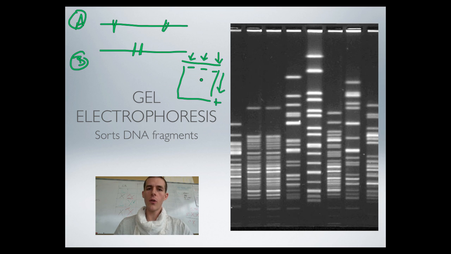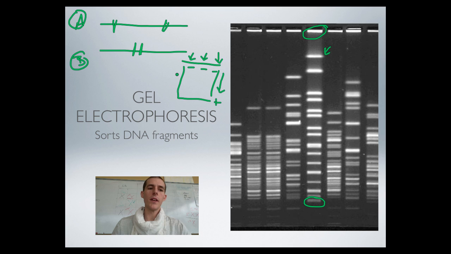It's got little tiny holes in it that the DNA can travel through. So the further down the DNA fragment makes it, the smaller the DNA fragment, because it's able to fit through further. The higher up it stays, the bigger the fragment. So you can see over here on our picture, here are the wells. This band right here represents a really big DNA fragment because it couldn't travel that far. Smaller fragments would be all the way down here because they were able to travel further down the gel.